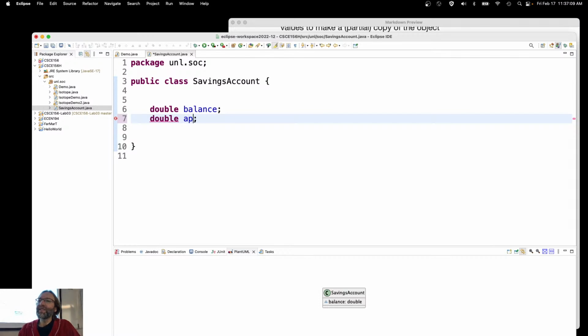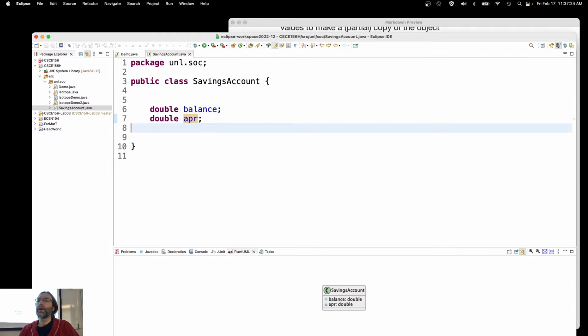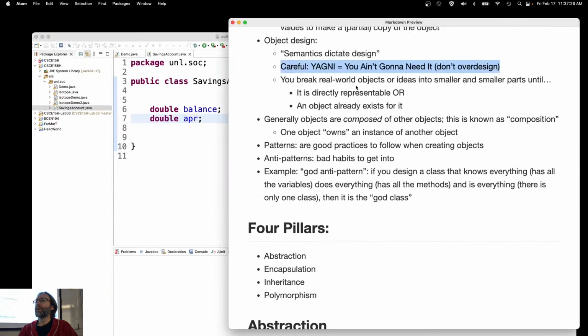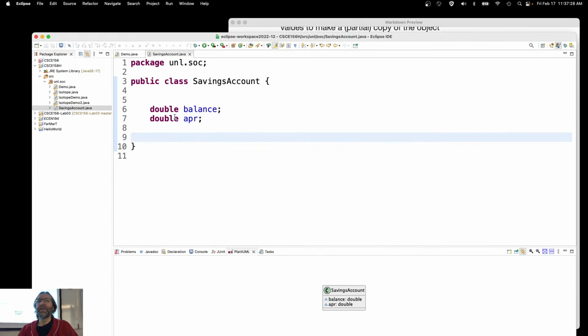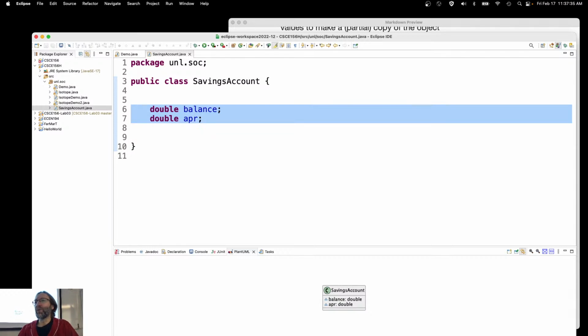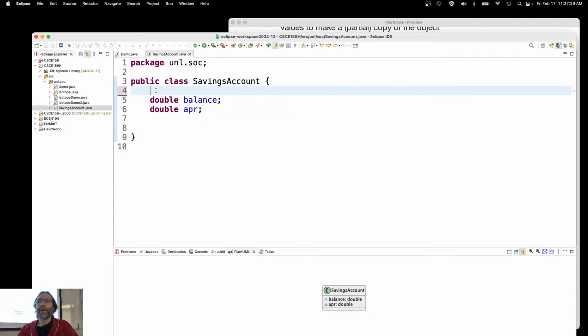So, APR, yeah. Social Security number, probably. COC, Clash of Clans, no. So then you would actually want to spell it out there. I'll go ahead and go with APR for now. That's good enough. Why? It's not really the YAGNI principle, but again, in engineering, what's better than good? Good enough, right? Just move on. Right? All right, a balance and an APR. Okay. Anything else?